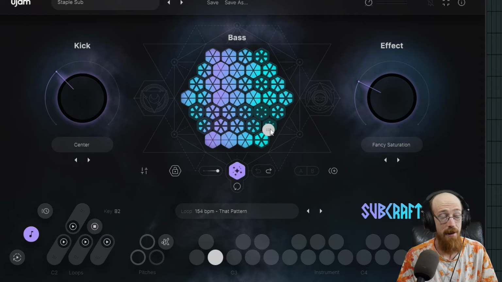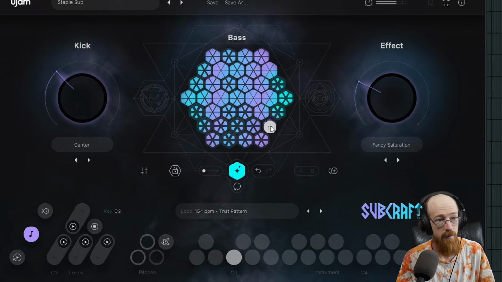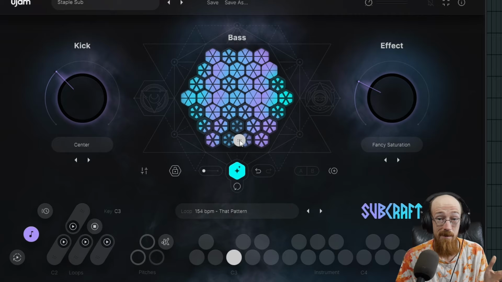And there is a pad in the middle with variations that you can move around just sort of randomly. Some of them do a lot, like this one does, and sometimes they're a lot more subtle. You can also randomize these by changing the shuffle amount over, and now it will just affect this. And so that's Subcraft in a nutshell, just a really great bass generator.